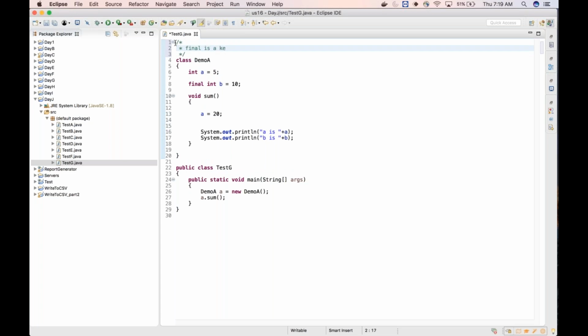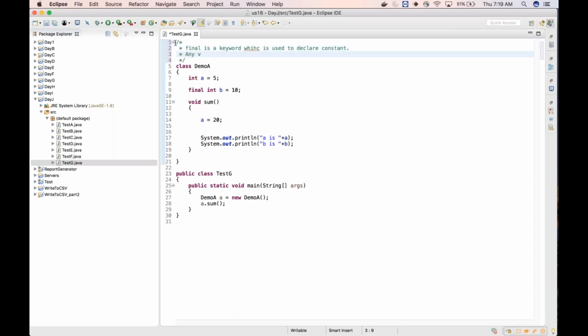Final is a keyword which is used to declare constant. Any variable declared as final cannot be changed or modified.